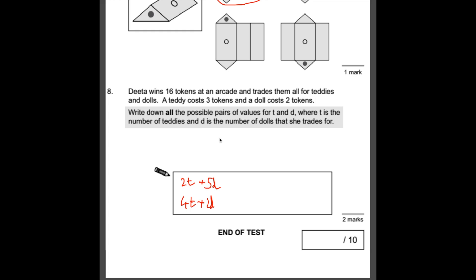And it looks like that is going to be the only options we've got. So if we had six teddies, which is the only other option, because if we did five teddies, we'd end up with 15 tokens, which would leave us with one. So we would have a remainder. If we had six teddies, that would be six times three tokens, which would be 18 tokens, which is more than what she's got. So those are the only options if she's going to get both teddies and dolls. Now she could just get dolls, but it doesn't say that in the question. It says that she gets teddies and dolls. So those are the only two options that will work.